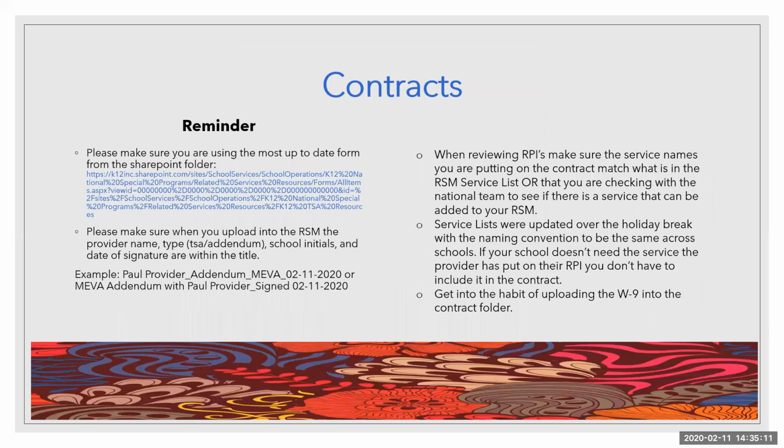Contracts. We keep getting notices from the contract team, so I'm just going to send some more reminders. I think that we've said this several times, but there are still some reminders needed. Please make sure you're using the most up-to-date form from the SharePoint folder. I copied and pasted the SharePoint folder link here if you need it. That form that they say does not get changed has been changed a few times.